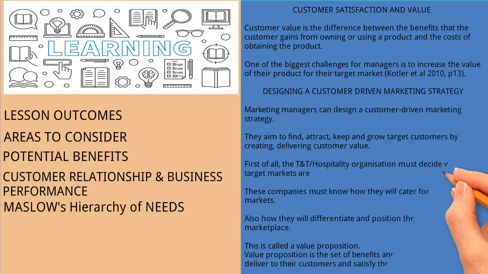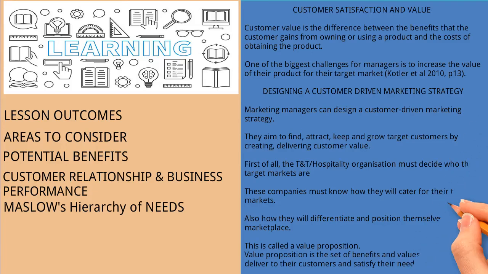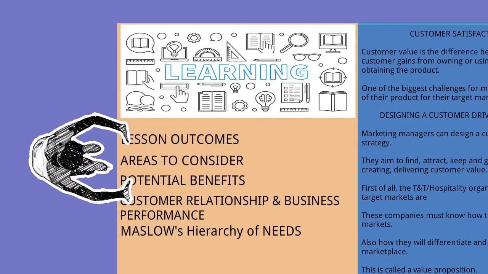Very important. And especially in tourism and hospitality, organizations must decide who the target markets are from their segmentation. So these companies must know how they will cater for their target markets, also how they will differentiate and position themselves in the marketplace, and this is called the value proposition. And the value proposition is a set of benefits and values it promises to deliver to their customers and satisfy their underlying needs.